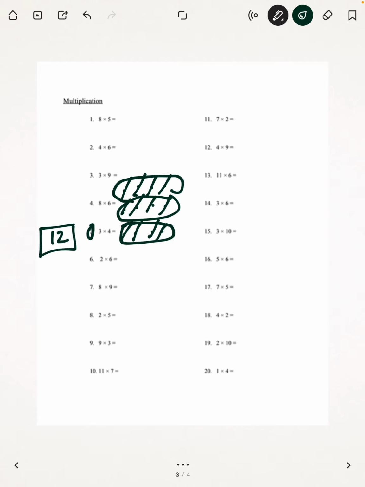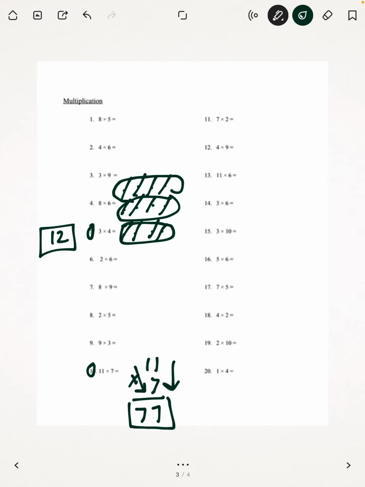Next, we're going to be doing number 10. So we're going to multiply 11 times 7. When you're multiplying two numbers with different amounts of digits, since 11 has one more digit than 7, I recommend that you put the number with more digits on the top so it's easier to multiply. First, we're going to multiply straight down. So 1 times 7 is 7. Then we're going to multiply diagonally. So 1 times 7 again is 7, and the answer is 77.